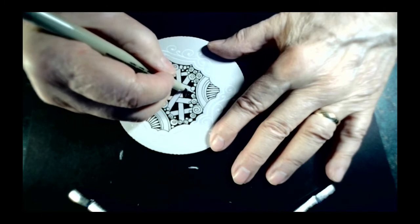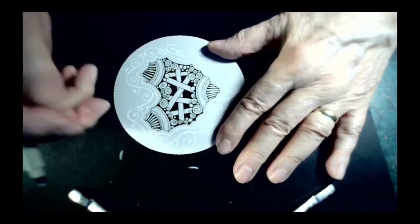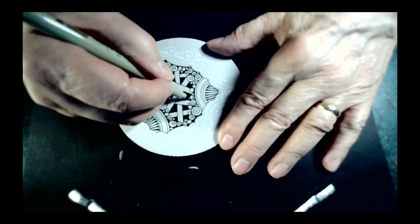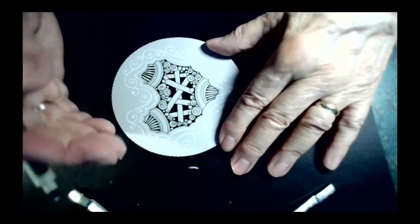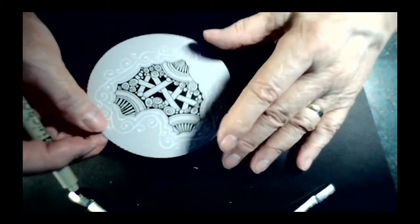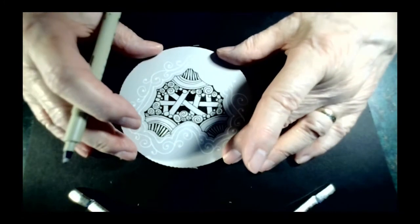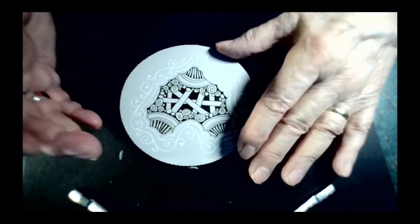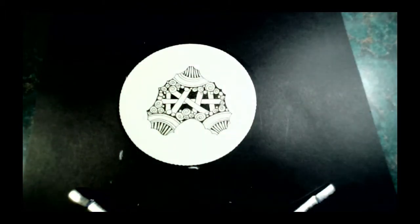The other thing we were talking about on Heather's program: say you want to send this out as a valentine to people — you did it early enough. You wouldn't want to do this 10 times if sending 10 valentines. Doing it once is fine. What you could do is scan and copy it, then cut it out and paste it on a card. Or if you have the ability to copy it onto a card — there are places you can take it to have it printed. There are ways to do it without doing the whole thing over and over.